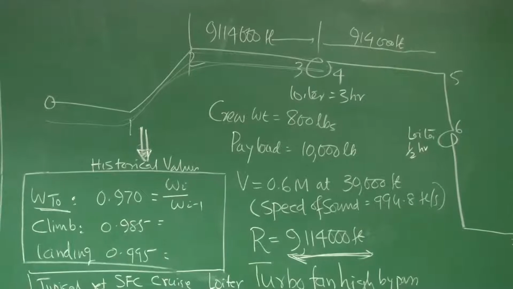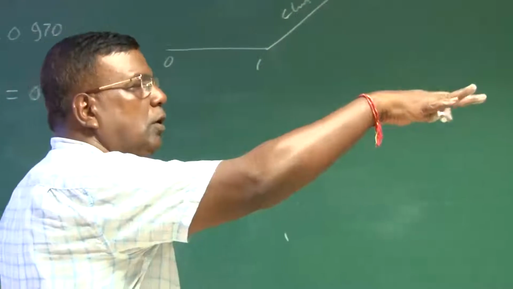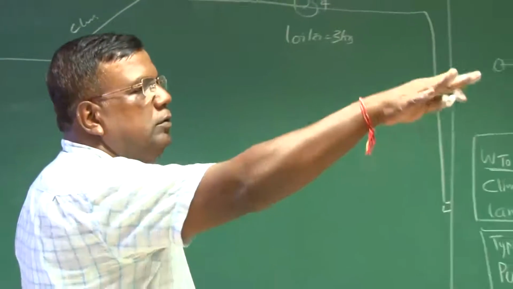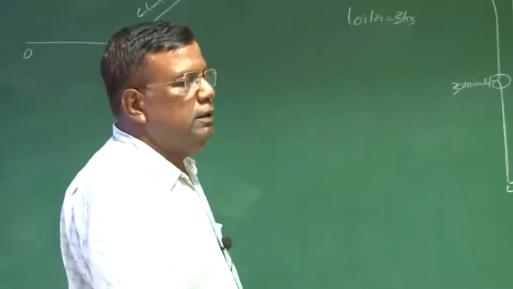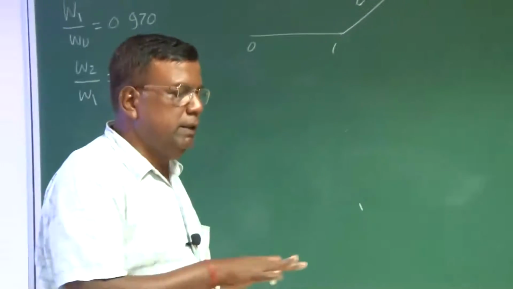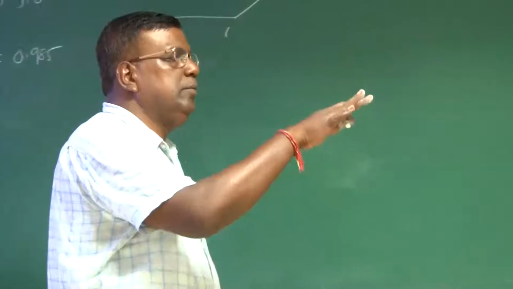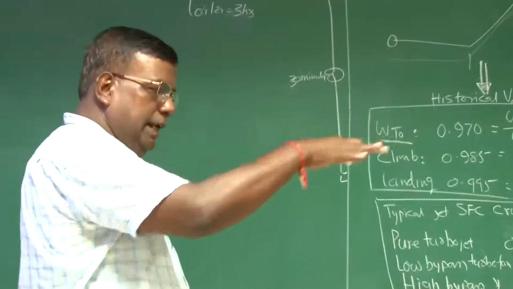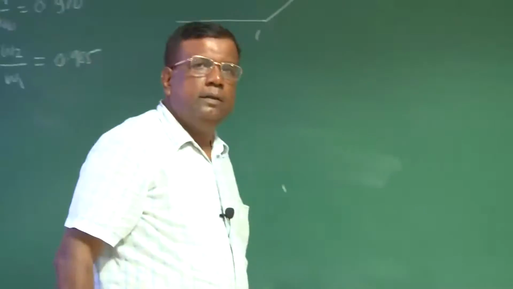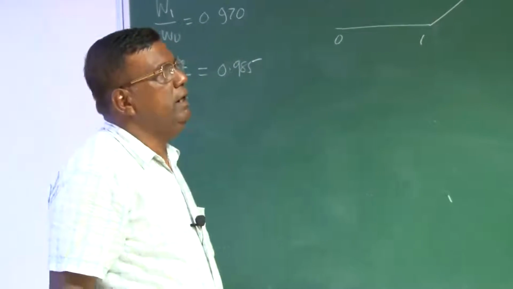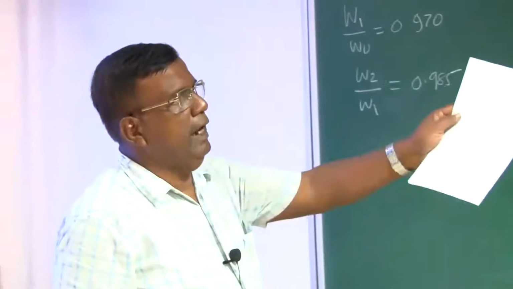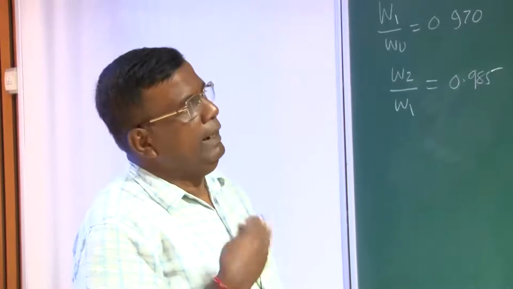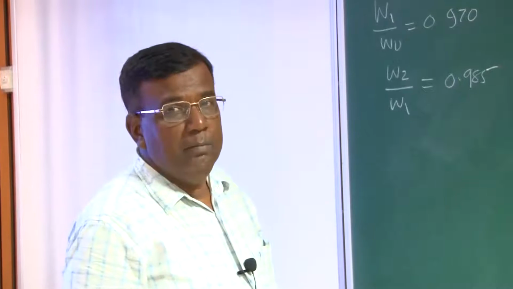So what I am doing, I am warming up, take off, climb, cruise, loiter, again cruise, this comes like this. Or I can interpret it like this: warm up, take off, climb, go to the range, loiter for 3 hours, again I come back. This is the same. That is why I have added the range ones. You see, 91400 and then again 91400, because that is the type of mission I am doing.